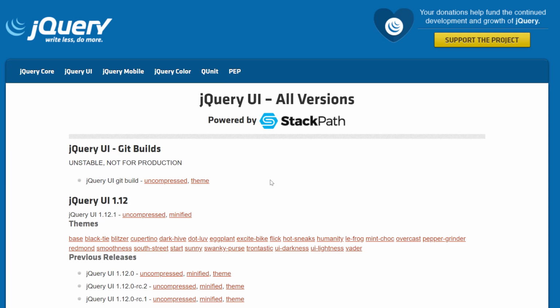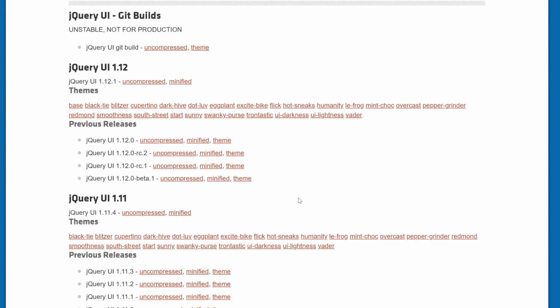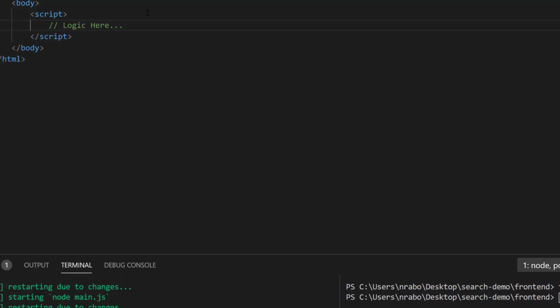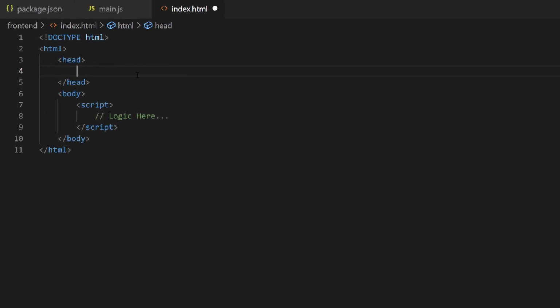It's part of what jQuery offers. And I'm going to use the latest, which is 1.12, and I am going to copy a link to the theme. I'm going to go back into my Visual Studio Code editor. And I'm going to say this is going to be a CSS link. So it's going to be relationship style sheet.